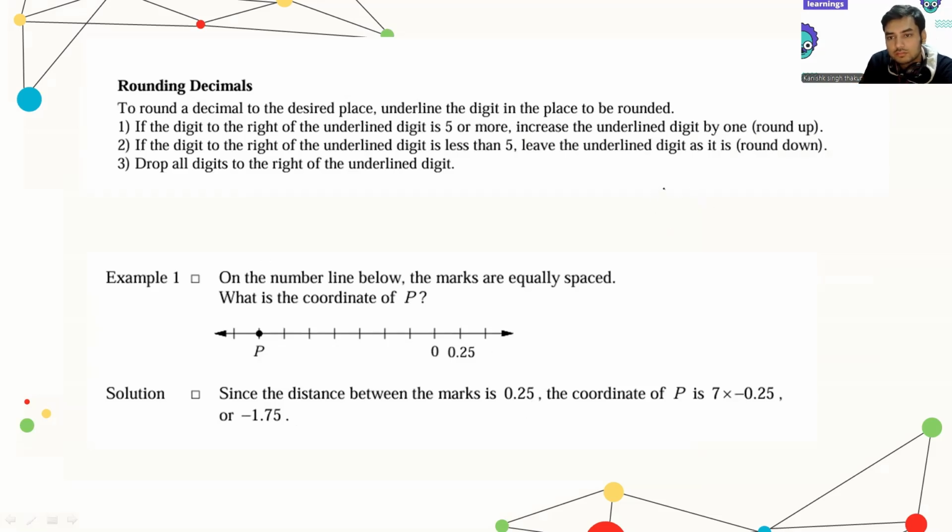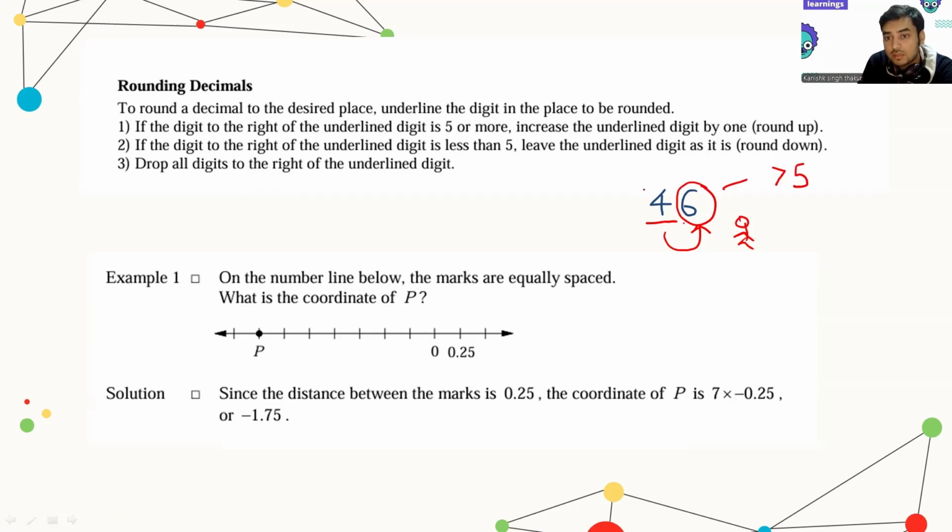Suppose you have to round some numbers, say 46. You have to round it up to, I'll say, the ones place, or say the tens place. So what you have to do is look at the place you are rounding, and look at the digit on the right hand side. Okay, so tens place I have to round, so I'll be looking at the right hand side. I have 6. So if this number is more than 5, you will round up.